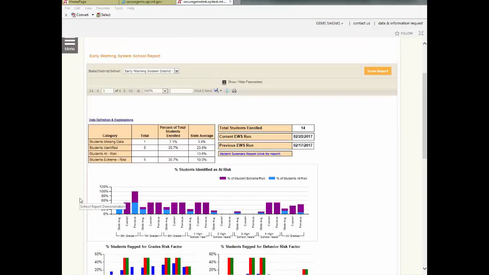Before we get into all the data aspects of the report, we need to cover the report dashboard and its capabilities. This is the area just below the drop-down menu. At the far left is the ability to move to other pages of the report. This feature is not needed in the school report since the school report is designed as a one-page report.